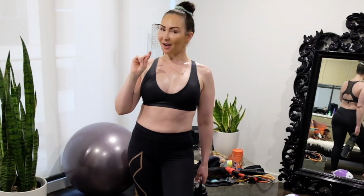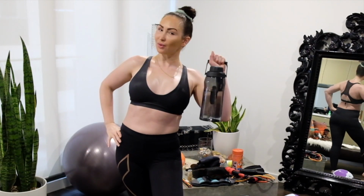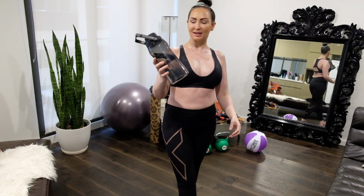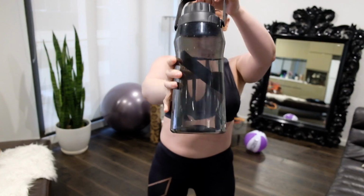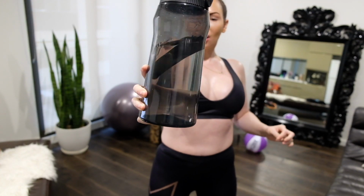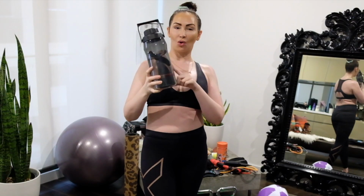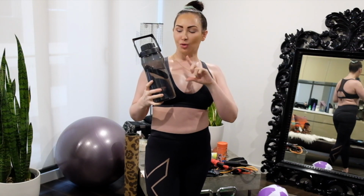So today I am doing an improv workout with you. And no, it's not my water bottle. Why I have this is just so you can see that, if you see this little stick thing in there, that's a charcoal stick. What you do with that charcoal stick is you keep it in the water for a few hours. The longer you leave it in, the better. And it purifies the water.